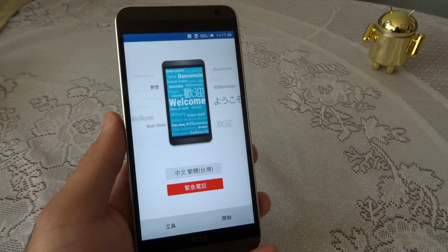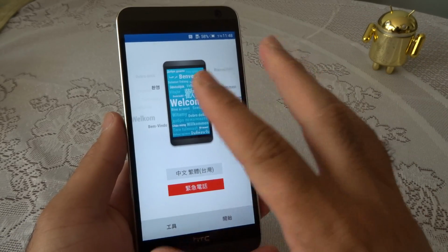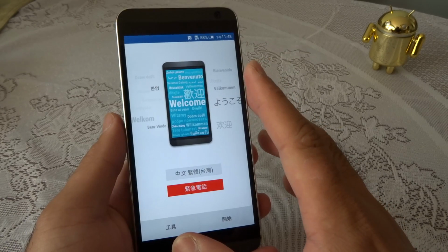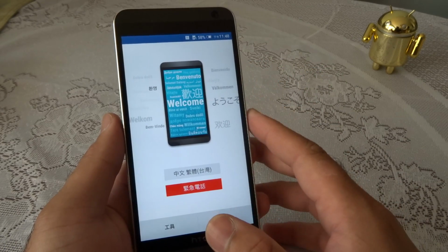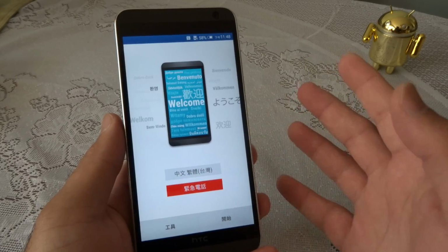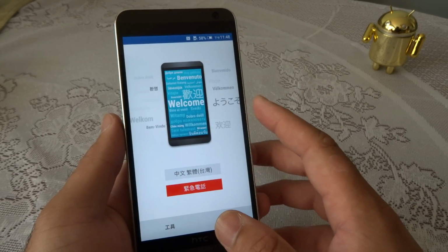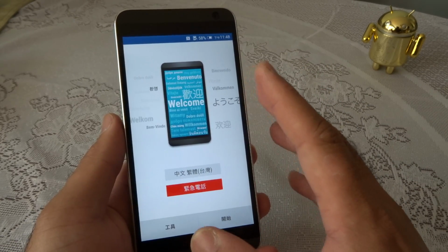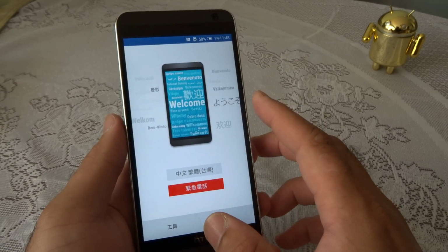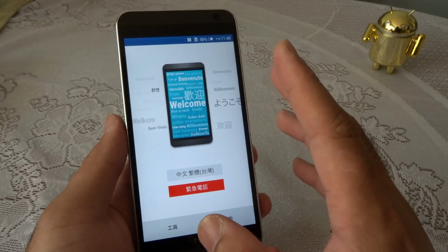Also, this has the PowerVR G6200 GPU, which is a bit on the older side. I would have expected them to put at least a Mali GPU T6 series or the T7 series, but again, PowerVR G6200 is fairly nice, not too bad. It's been showing a bit weak benchmarks when it comes to GPU performance, but the CPU performance has been top notch because the X10 Helio is a top notch chipset.